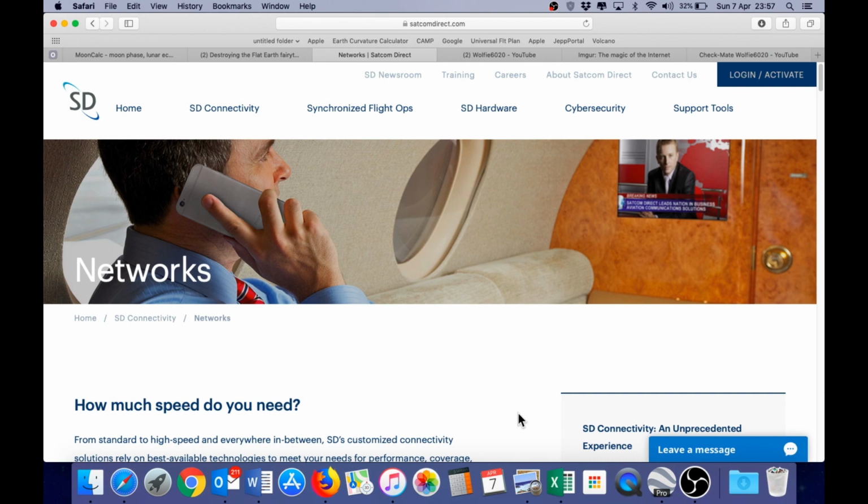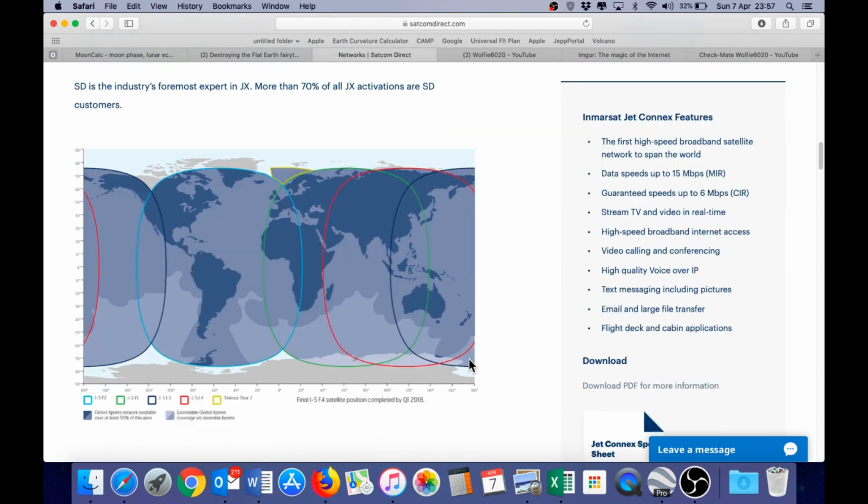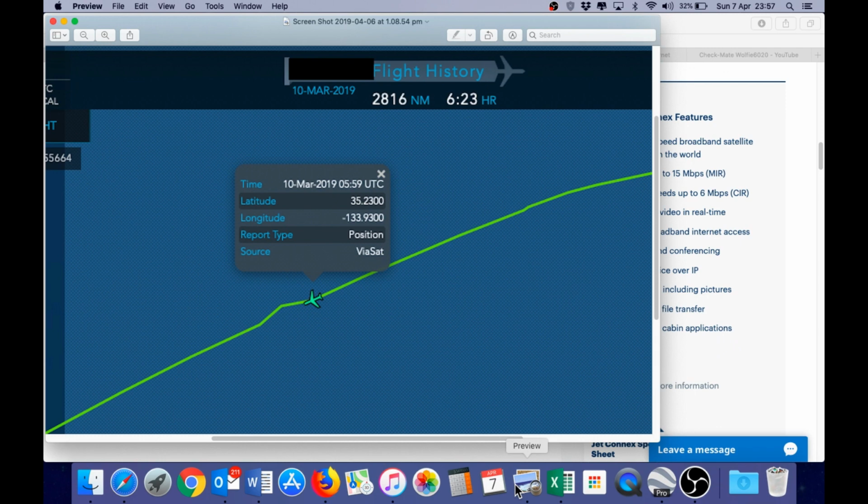Our aircraft has an onboard Wi-Fi system provided by Satcom Direct, which gives us internet access all over the Earth via satellite. And that is one of the coverage maps. Now, because the aircraft is constantly in communication with the satellites, they are also able to track our position. And I was able to extract the flight path log from the Satcom Direct website for our trip. And there you can see, just prior to making that right turn, again, we have the 10th of March, 0559 UTC. In addition, we have very precise location information. So let's now put that into the Moon Calc website and see how the predicted position of the moon matches what we observed.